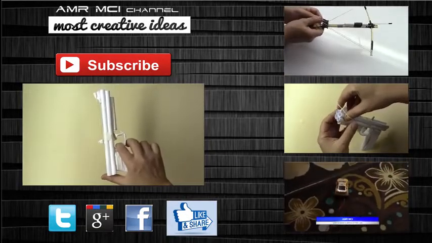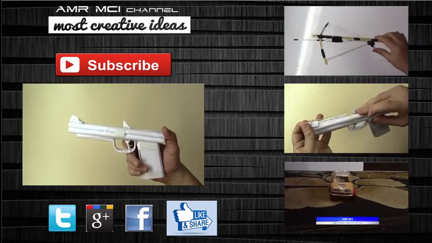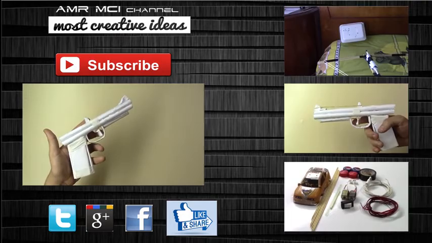The next thing we're going to do is the flashlight. First, make a piece of roll exactly like the one you made for the suppressor. Then get a sheet of paper and fold it like this.